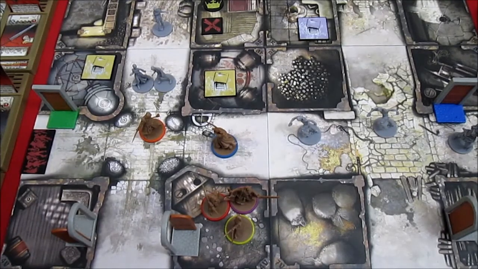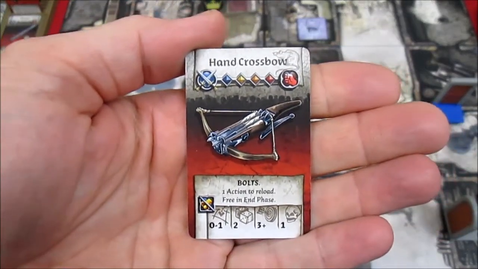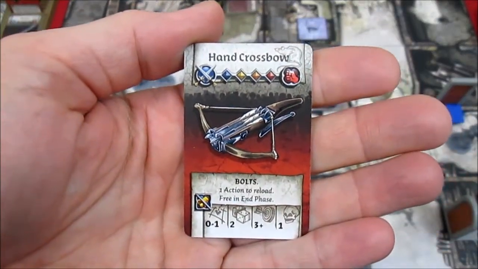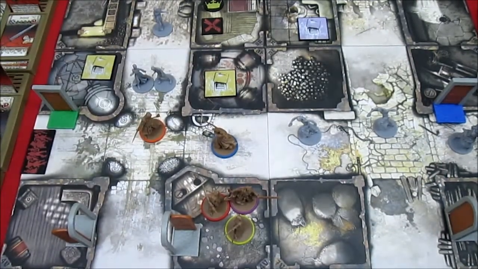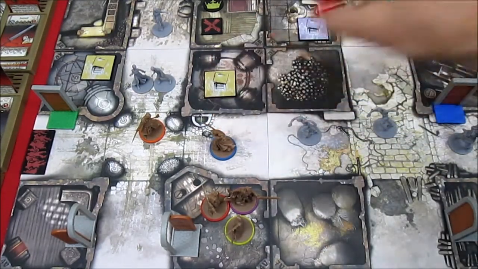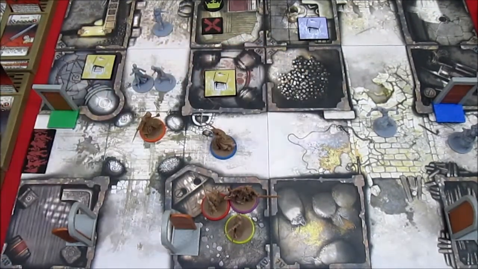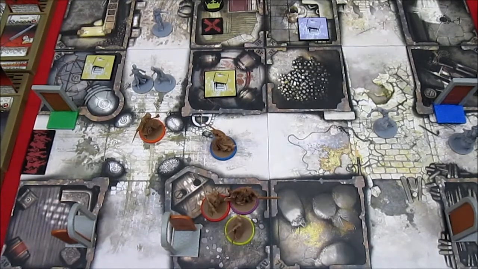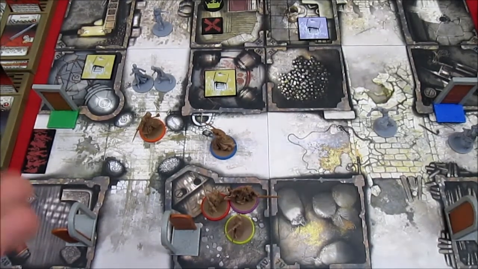All right, up next is Nellie. Nellie has the hand crossbow, which for her first action she will use. It fires bolts, rolls 2 dice, hits on a 3 plus, and she will shoot at the runner. So 2 dice hitting on 3 plus. And she gets a 3 and a 3. And she also has plenty of bolts, so she could have re-rolled it anyway. This runner is gone out of here. And that's going to give her an experience point, 14 to 15.